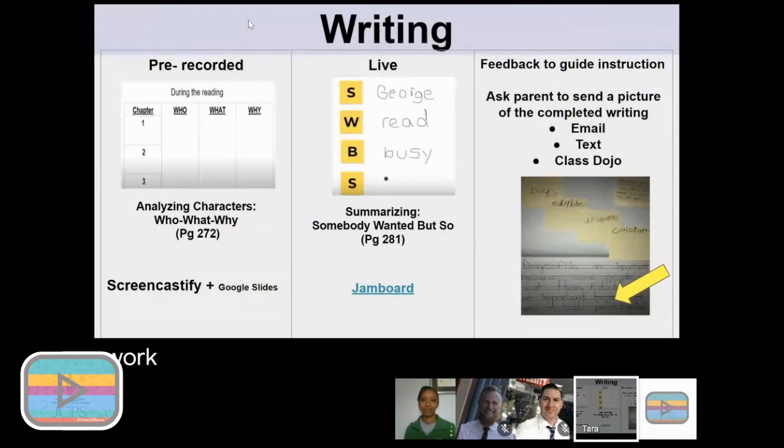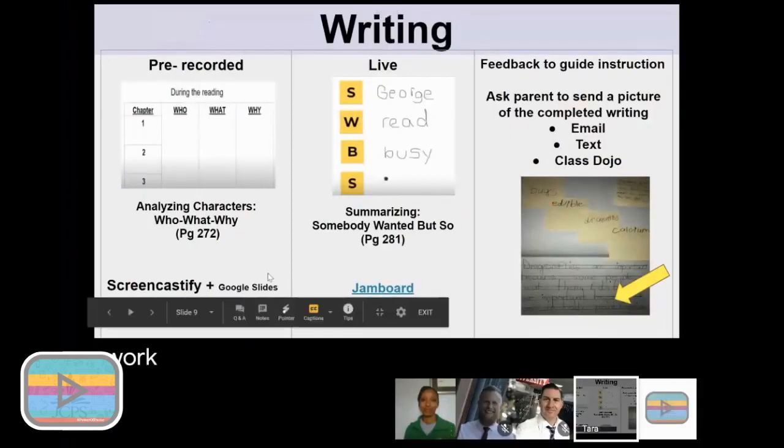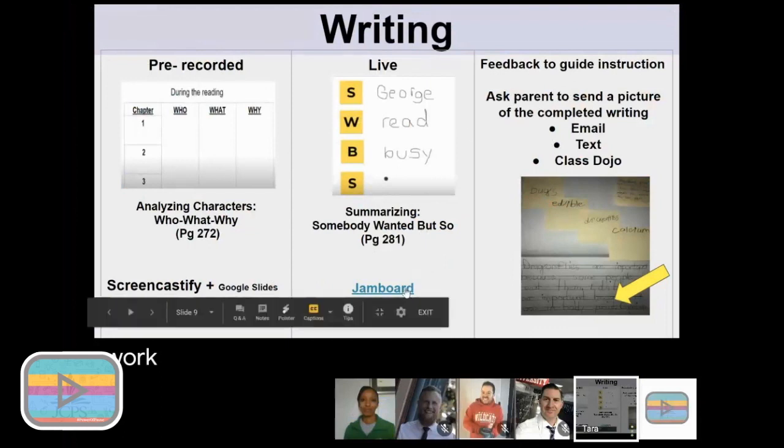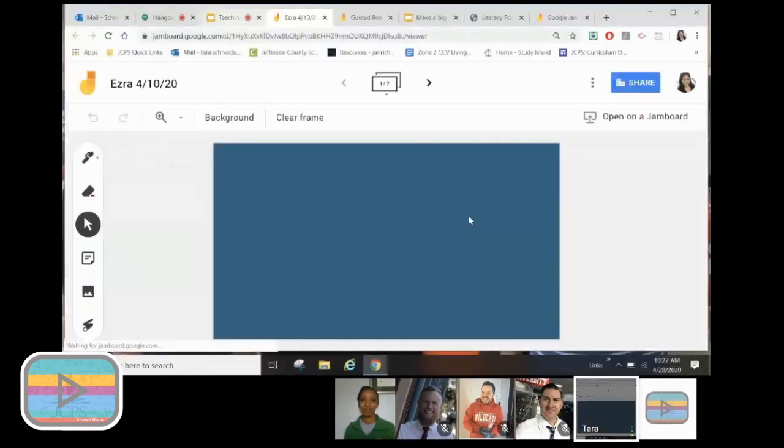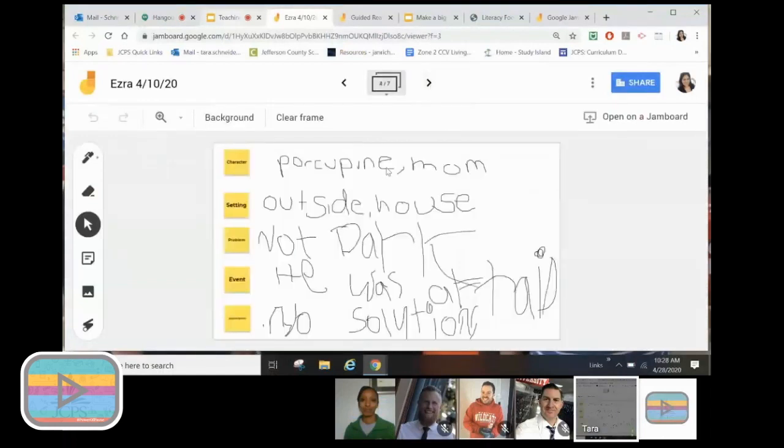This is a pre-recorded writing lesson. It's the same comprehension strategy that you've seen earlier. We're just taking it into writing. When you are doing a pre-recorded lesson, you want to make sure that you tell the students to maybe read it to someone in their family, just so they can have some accountability. And you can also use the Jamboard again. I'll just click on and show you how I used it during writing. You can again use the post-its. You can fill it out together and then share it. And he wrote it and sent it back to me. So another good option for during writing time.